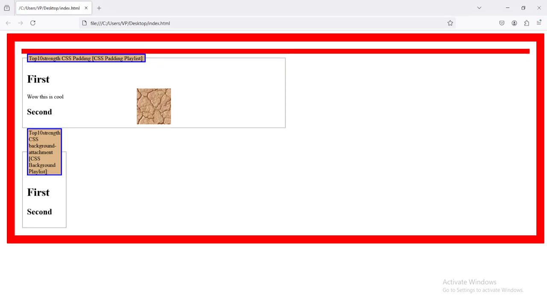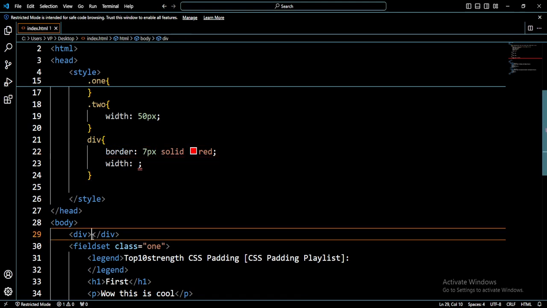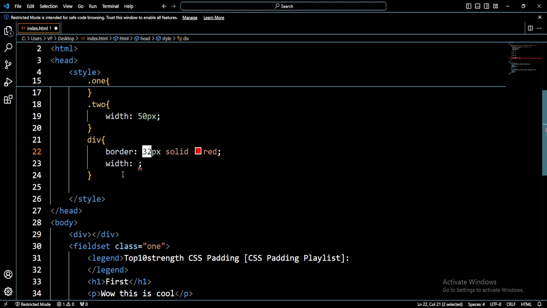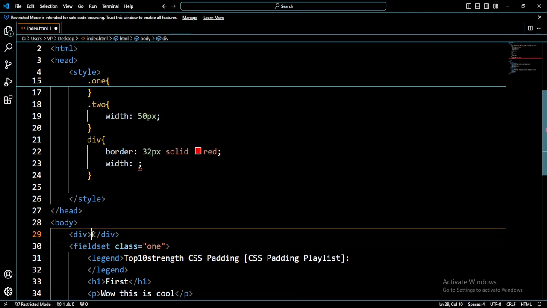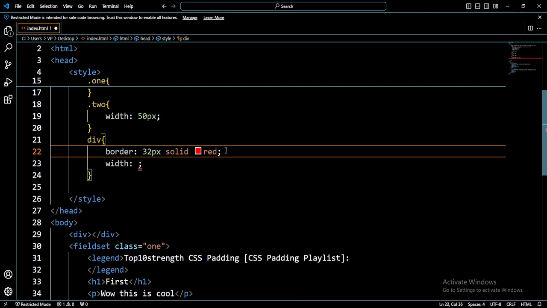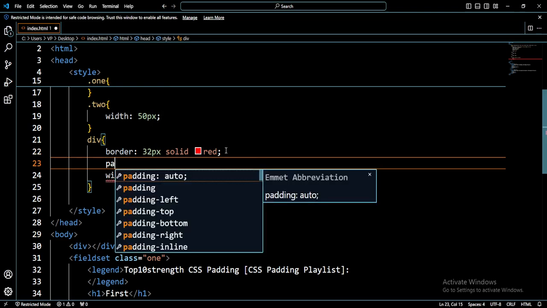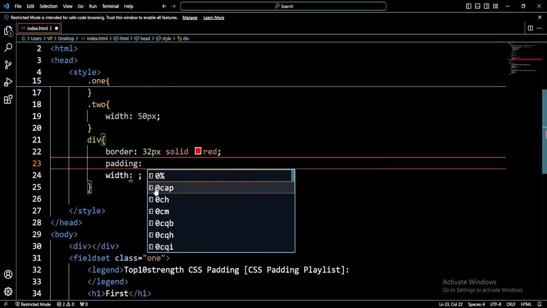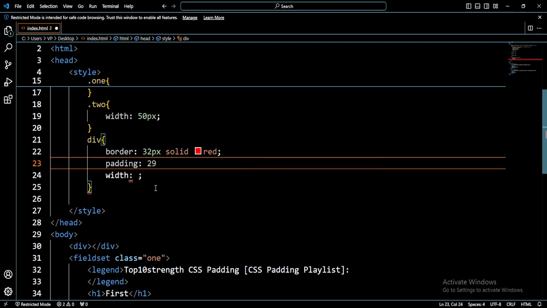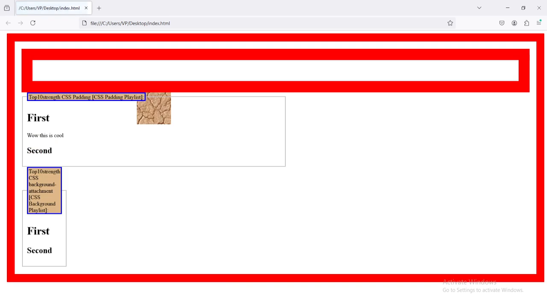Yes, because I didn't write anything inside it, that's why you are not able to see the effect. So let me write something inside it, or let me give it padding instead. Yes, let me give it padding inside. So instead of writing something inside it, I'll just give it padding 29 pixel or so. In case you don't want to write something inside it and you want to see the effect of your border, just give it a padding, understand, just to create more space. As you can see, this is space right here.